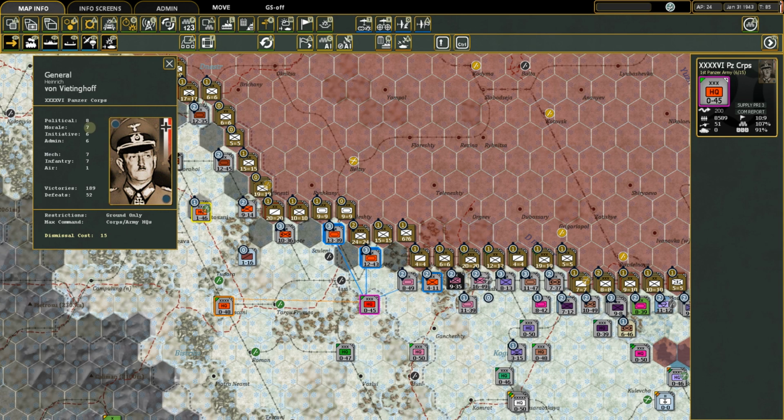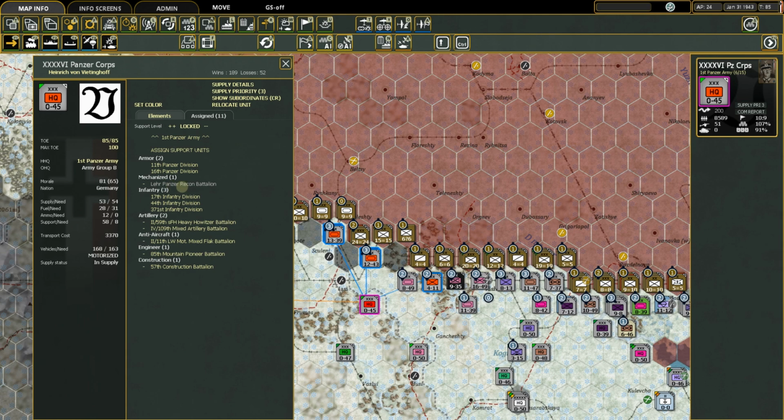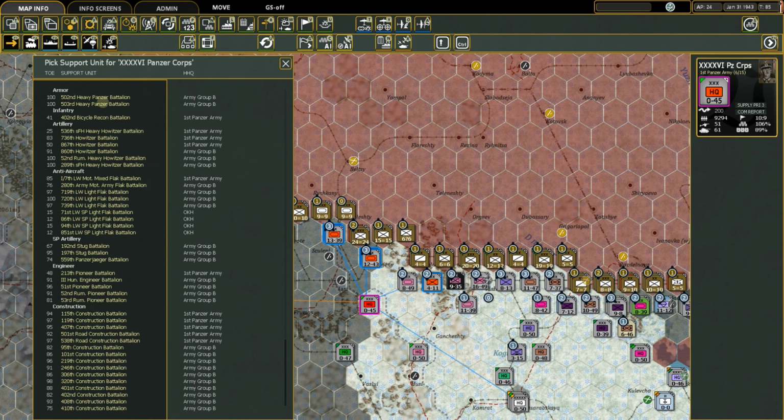That's von Wettenghoff, 76607. What all does he have? He's got a recon battalion, Panzer Recon Battalion. He's only got 2 howitzer. He's not in great shape. Let's give him the Panzer Battalion.